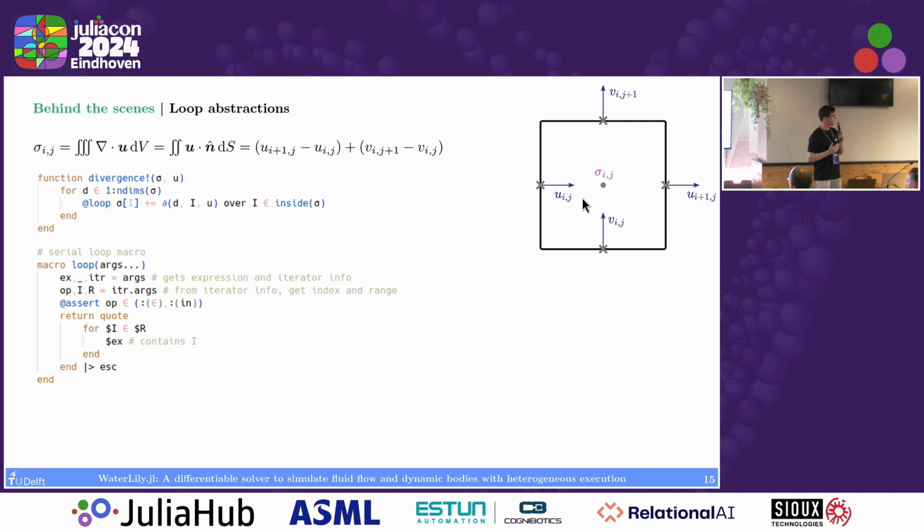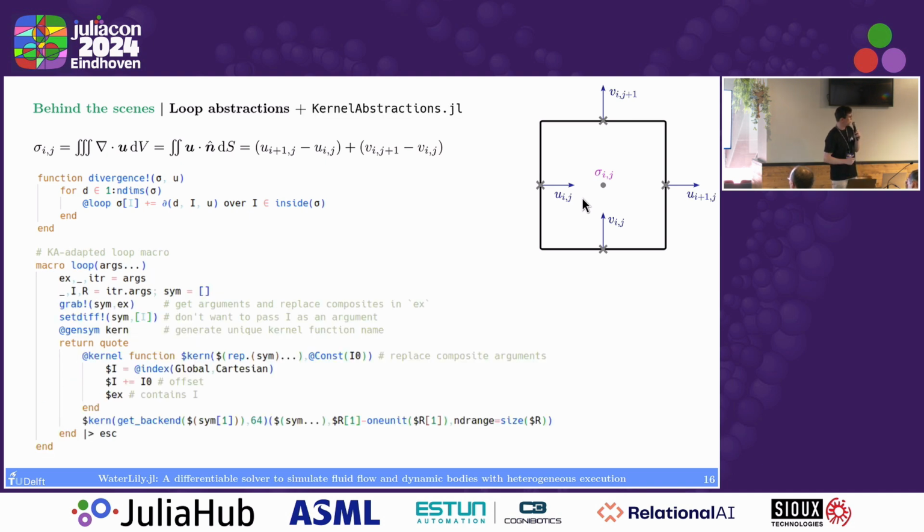So we did this abstraction, which maybe was out of laziness because we didn't want to code all these repetitive loops all the time. But it also gave us an advantage, which means that the computational load of our solver was now contained in this very small code base, this loop macro. So when we wanted to port this to GPUs, it was very easy to do with KernelAbstractions that were kind of an adaptation to this macro loop. So this is an adapted macro loop that generates kernels based on KernelAbstractions.jl and calls these kernels.